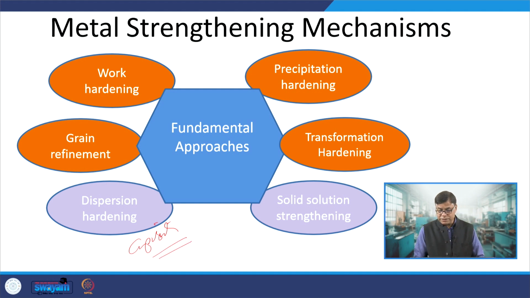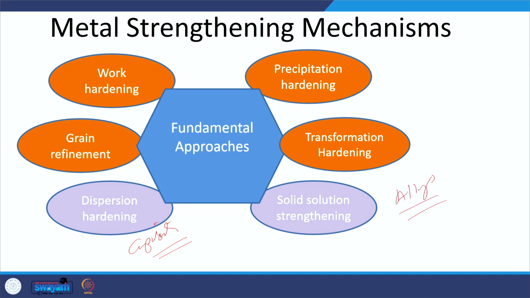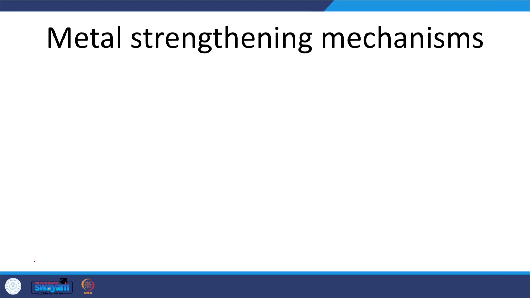Okay. Two mechanisms are dispersion hardening, which is particularly used for developing composites, and solid solution strengthening, which is used in most of the alloys. The effect of deformation will be limited on the yield strength and the ductility of a metal which has been strengthened by dispersion hardening and solid solution strengthening only. Okay. So, now we will look at the other aspects. All these things I have already explained.